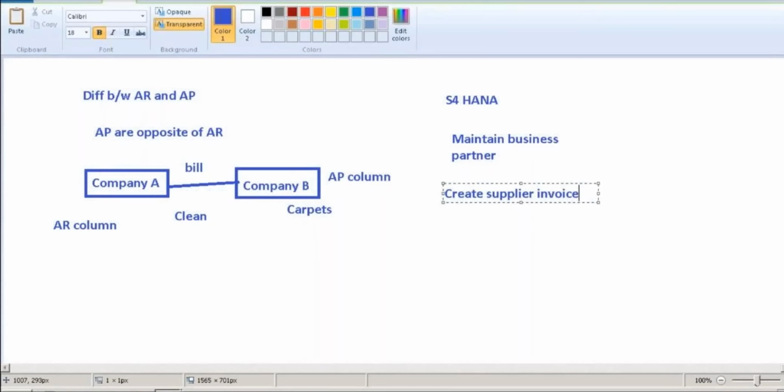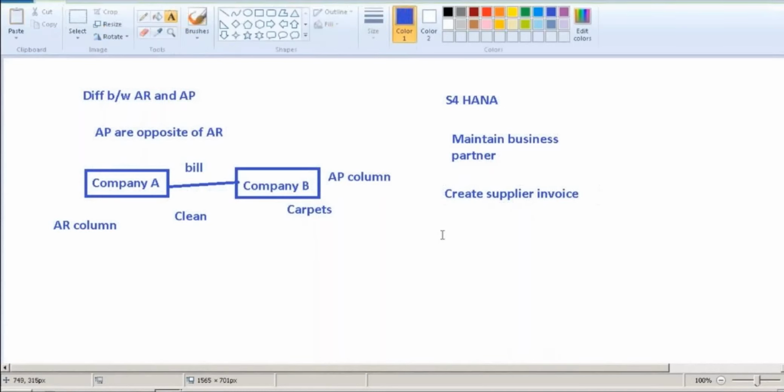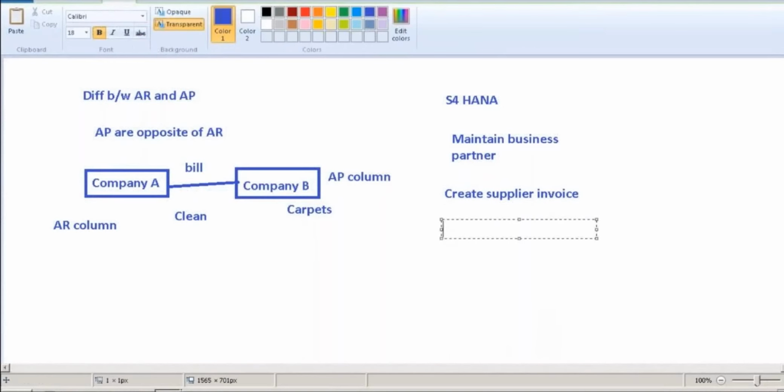And to get the view of vendor line items, we are using manage supplier line items app.